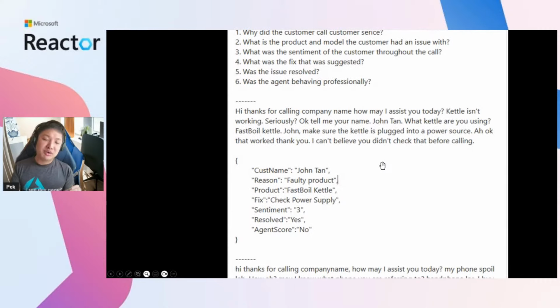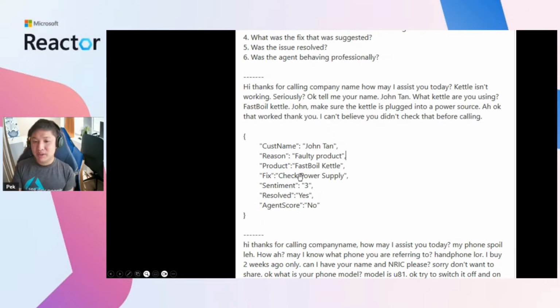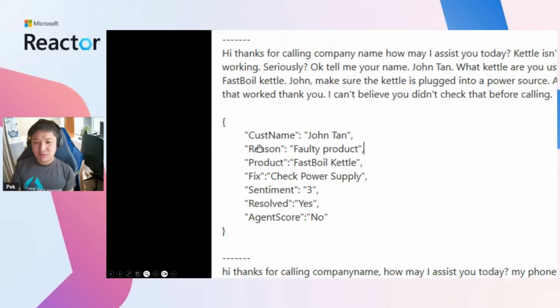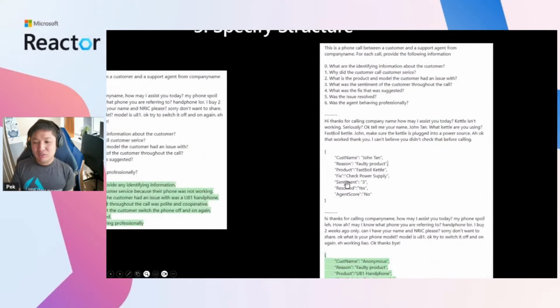Now what I'm going to do here is we're going to ask the exact same questions, but instead I'm going to provide an example of the output that I want, right? So I'm going to give another transcript, a completely different conversation. And instead, I'm going to give them the format of the response accordingly. So this is a JSON format, and you can see I want you to put them in nice key value pairs, where we're saying what's the customer name, what's the reason they're calling, was it fake, or what was the fix that was implemented, what's the sentiment.